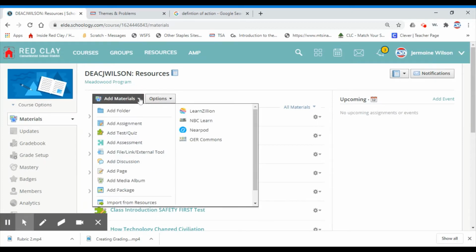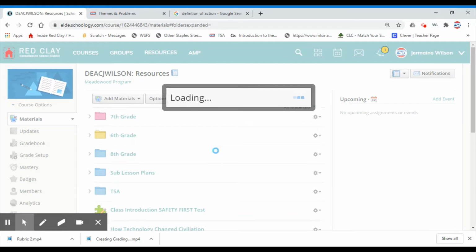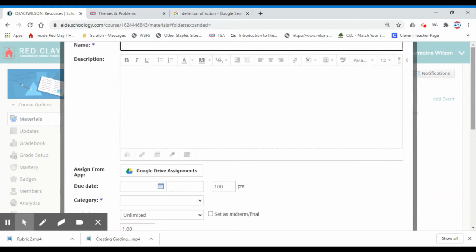All right, so I'm going to click on add materials, and then there's all these different things you can add. I can add a folder, add an assignment, add a test quiz, add assessment, add a file link, all these different things I can do. But for this one, I'm going to be adding an assignment. Now, once this loads, it will give you the option to give your assignment a name.